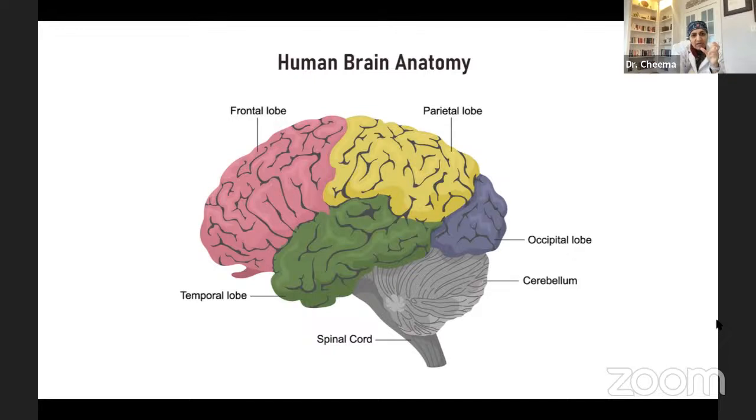You can see over here in the diagram, it's the smallest lobe of the cerebrum, and it's also called the caudal part. So again, terminology, cranial and caudal. The primary function of the occipital lobe is the interpretation of visual information. Whenever we see through the eye, all the images go back to the occipital lobe. And pretty quick, let's talk about the cerebellum.